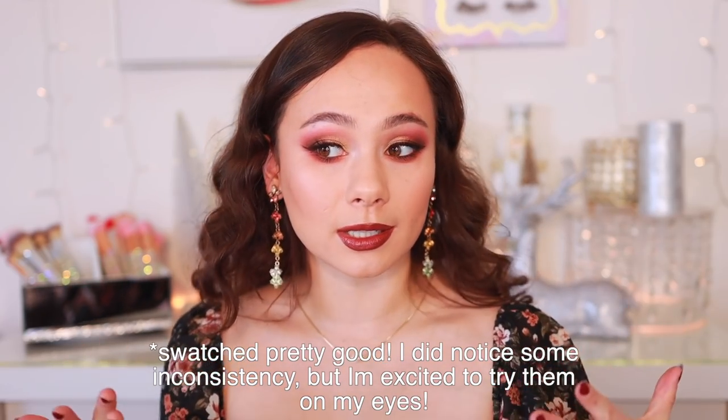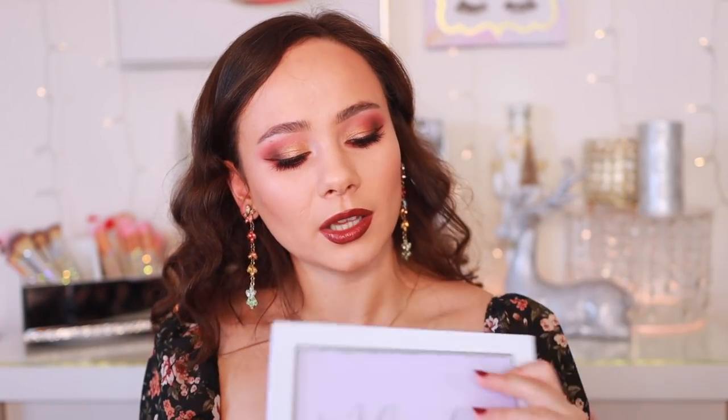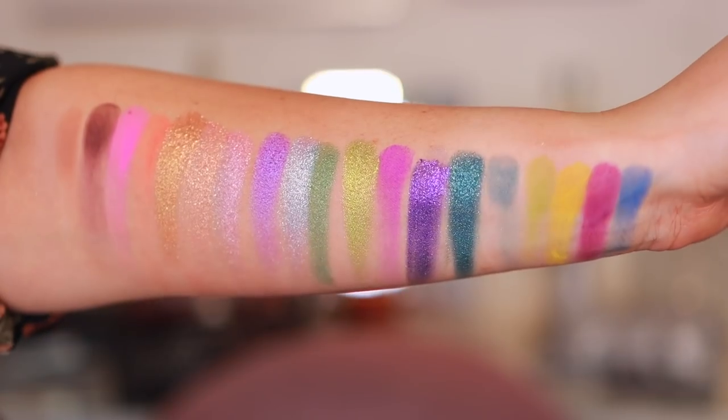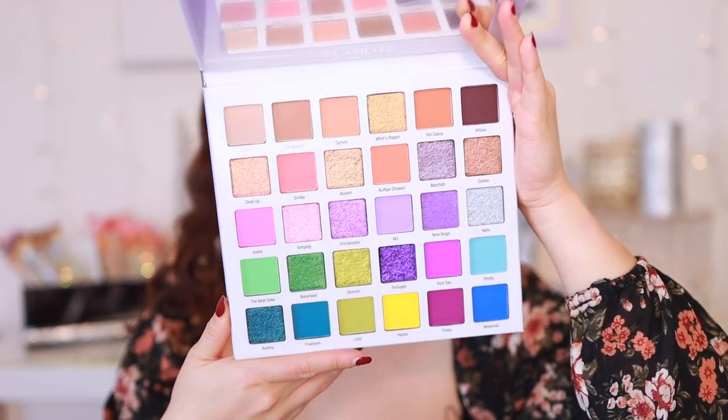I got all the palettes I wanted and more. I've never tried the Glamlite formula, so I'll swatch these for the video. First, I had to get the Mikayla palette. I'm not really into makeup TikTok — I like animal videos on TikTok, honestly. But this palette I thought was gorgeous. The packaging is so pretty; I feel like it's something I would design. The color story looks stunning — all these purples, neutrals, greens, blues. This is just a perfectly executed palette in my opinion. For 40% off, I took full advantage.